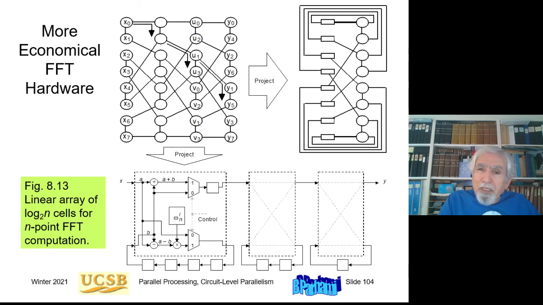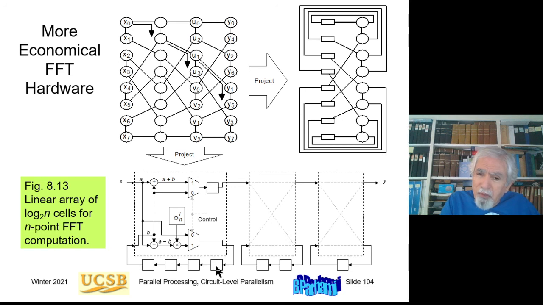Now this becomes a little bit tricky in terms of timing, because this processor does the job of this one and this one, operating on x0 and x4, and then when it wants to do the job of this one, it operates on x1 and x5. So that timing requirement is honored by these shift registers.